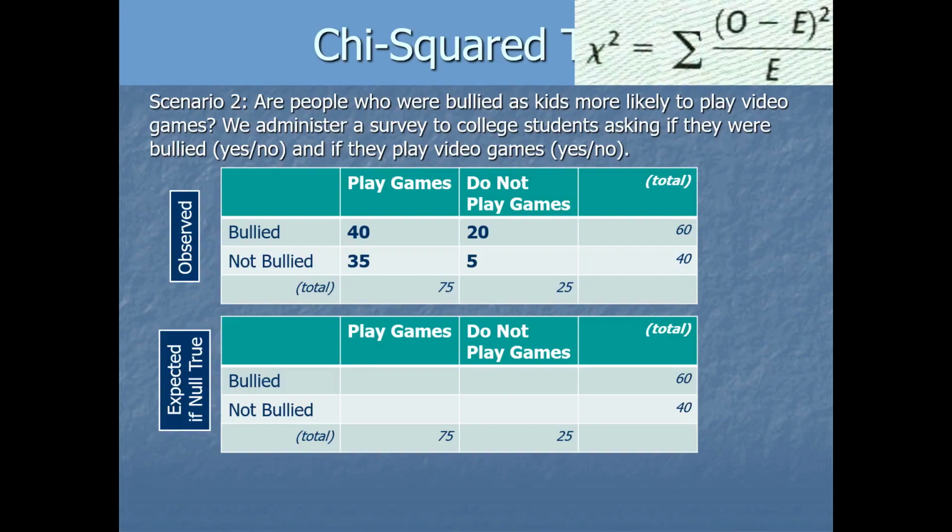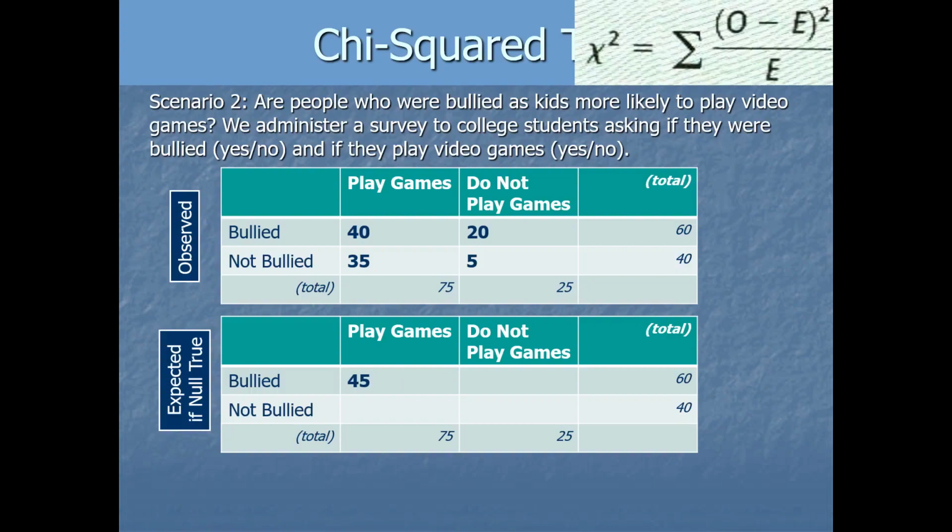The easiest way to do that for a given cell, you can actually calculate the expected value by hand. There's a little formula for it. You just multiply the column total and the row total. So you would multiply 75, column total, by 60, the row total, to get this here, and you just divide by the total number of people in the study, which is 100. So 75 times 60 divided by 100. So 75 times 60 divided by the total of 100 gives you 45. That's the upper left cell, right?